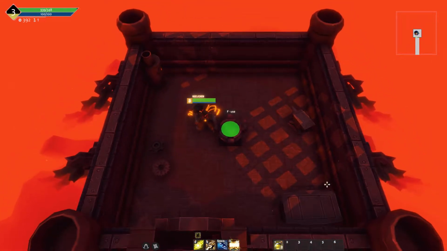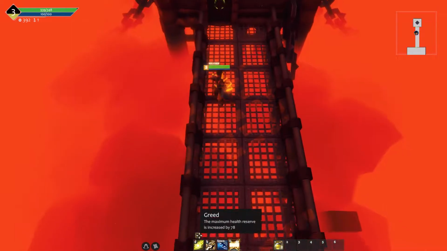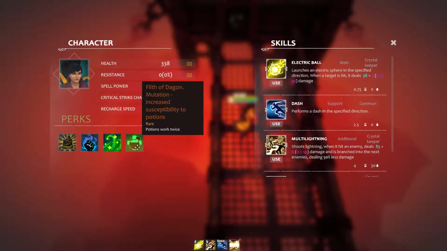Combo-rific. What do we have here? We got a mutation. Increases susceptibility to potions. And we have a protection potion. Greed. Where do I see this? Filth of Dagon. Mutation. Potions work twice.